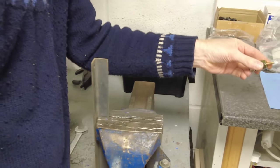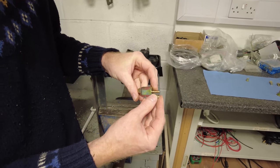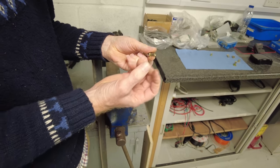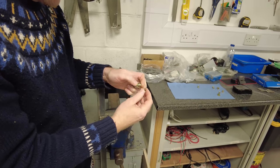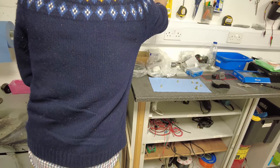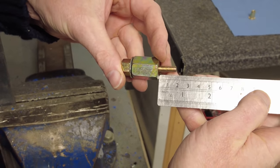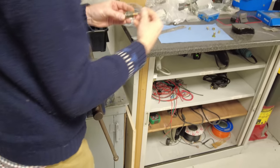So we've got the tool all set up. First thing you want to do is spin the Rivnut onto the tool. Now, it's worth noting that there is a limit here. Your thread wants really to come all the way to the end, because as it's pulling on those threads, if it's only engaged on one or two, there's a danger you'll strip the threads with the force of pulling it. So we'll measure the maximum length. Now I've got a ruler here. What have we got on there, Ben? So it looks like you're about 16-ish millimeters. Your eyes might be better than mine, Ben. Maybe 17. 18. Yeah, 16, 17, yeah. Yeah, so you can spin that on.